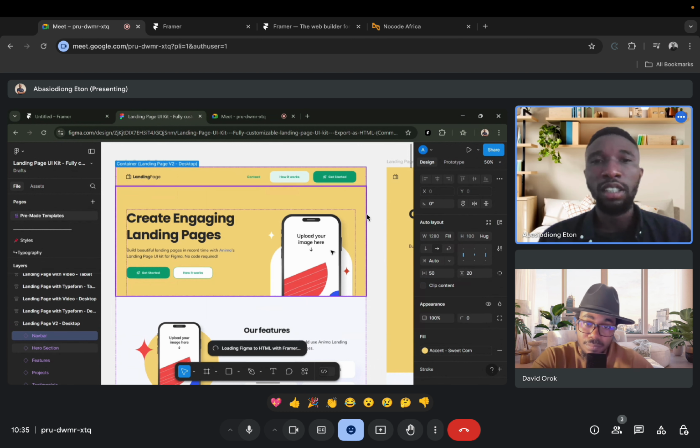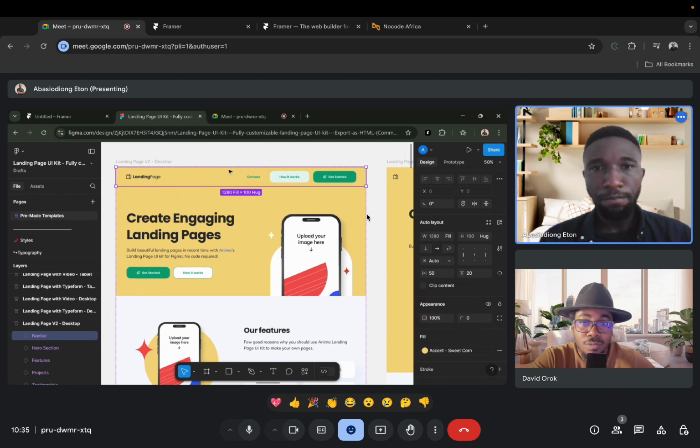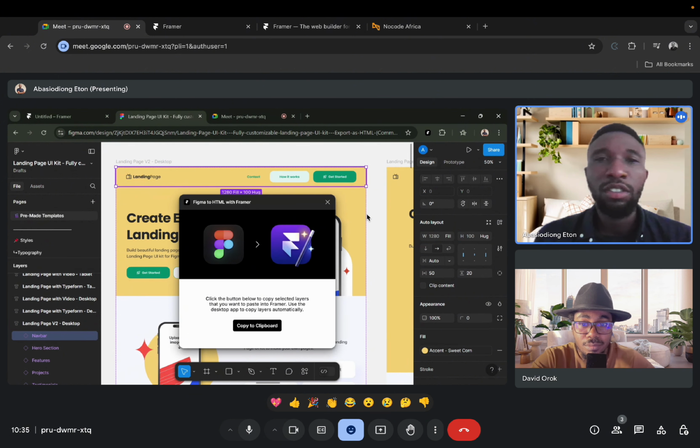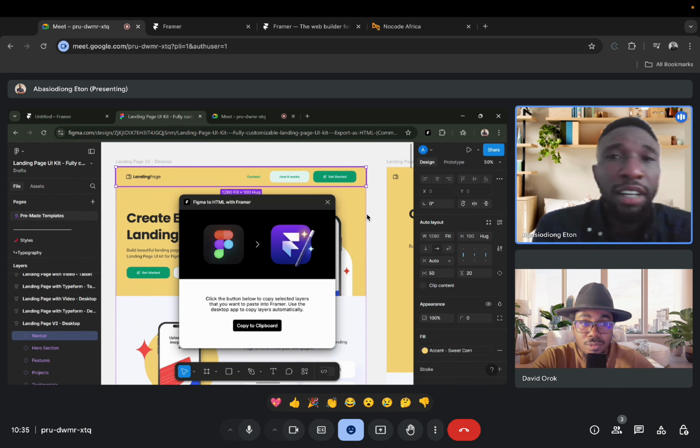So one quick question: when doing the Figma to Framer, will you be asked to connect your Framer to your Figma? No, not at all, you don't have to. All you need to do is install the plugin, and wherever your Framer is, I'm using the Framer web. We have the Framer app, but I don't want any delay, so I just use the Framer web. But I use more of the Framer app.